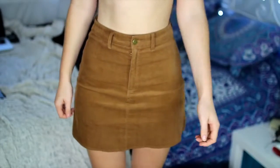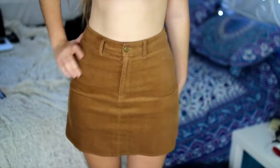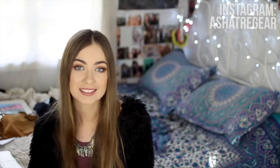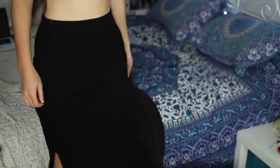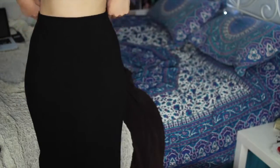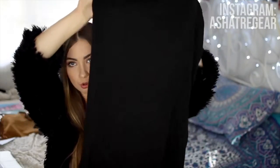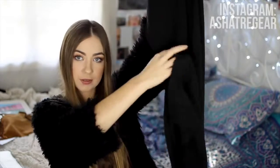The second Universal Store skirt, which I also mentioned in my monthly favourites, is this brown corduroy material — again long, super comfy and a great basic piece for your wardrobe. Next is something I picked up the other day. I went into Factory when I was in the city, and I don't usually go in there but I've realised they have some gems — some really nice basic pieces that are really affordable. So I picked up this skirt. It is plain black, stretchy, and has a ribbed cotton fabric that is quite thick. It basically goes all the way to the ground and has splits on both sides.